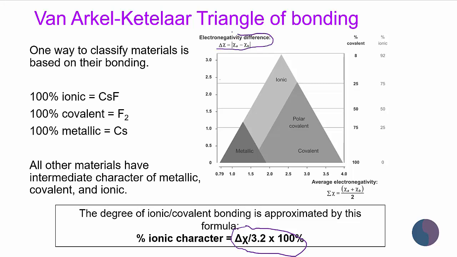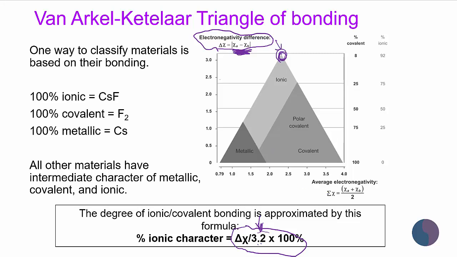So just having a look at this and trying to make sense of it. You can get from this equation that the largest electronegativity difference is going to be 3.2, so it'll be 100% ionic. That is the most you can possibly get as far as ionic is concerned. And that would make sense because you're going to take the most reactive metal and the most reactive non-metal, the one that's going to give off the most and take the most. And that's what you're going to get at the top there.